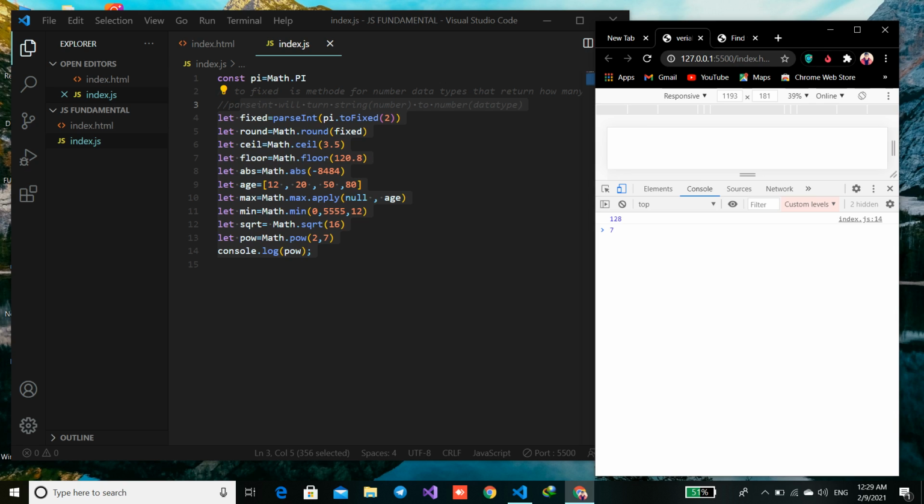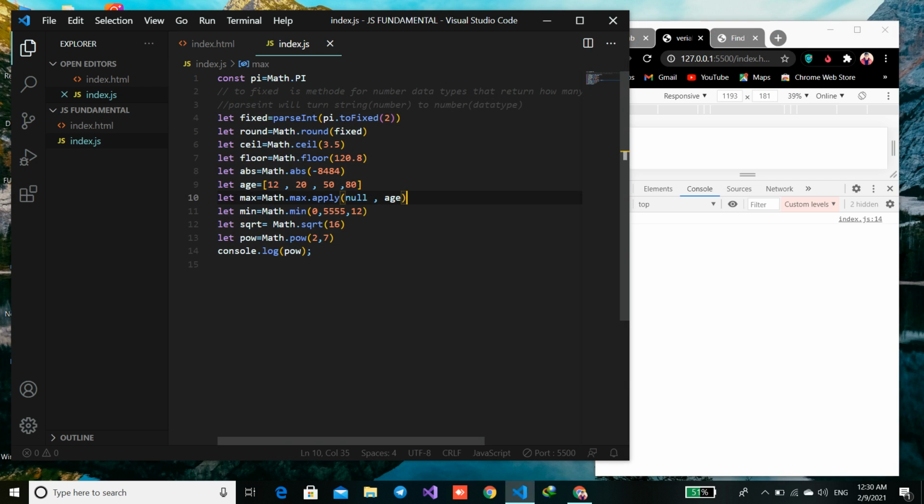For example, I remember what Math.max and Math.min do, what will return the minimum and maximum. The only thing I need to do is go on the internet and it will tell me what I mistook or what I forgot to add, that I need to apply with a null argument and whatever I want to add. Okay, that's very easy.